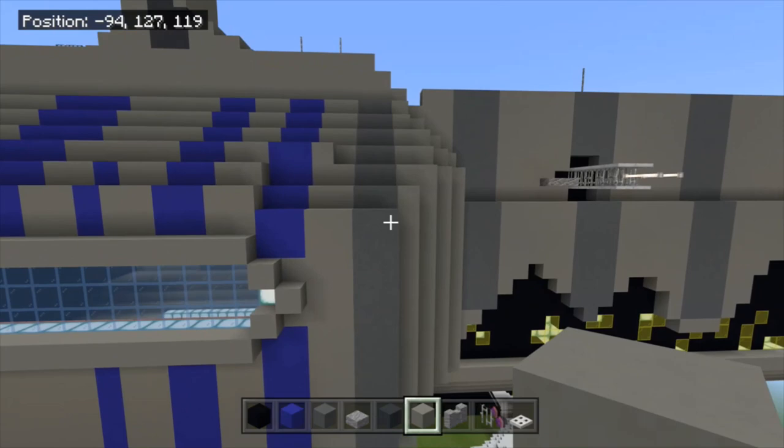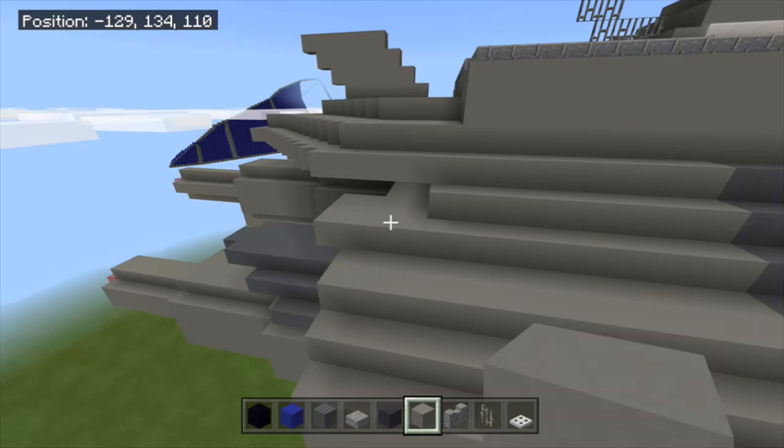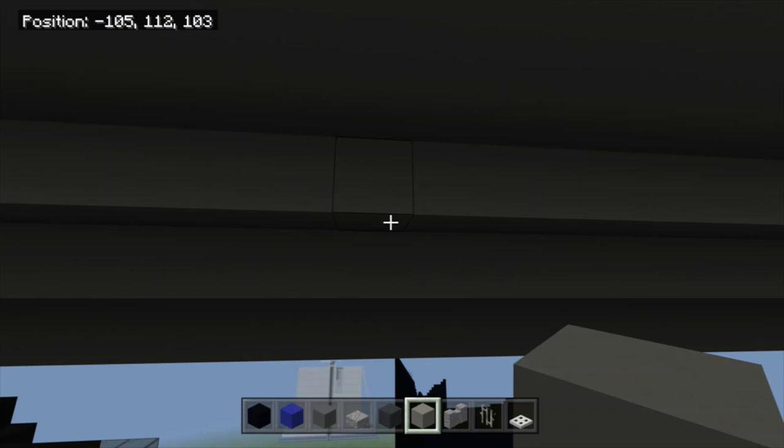Do that continuous pattern where you go up diagonally two blocks all the way down and then just flatten it out. And then repeat that four times with a flat two block here, down, down. And then here, basically, you just want to bring it down all the way until you get to one block, and then just bring it to the side here.